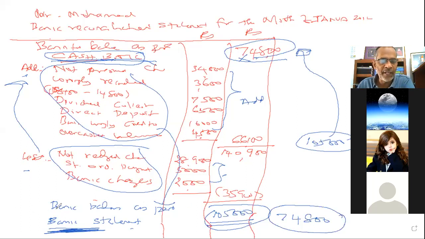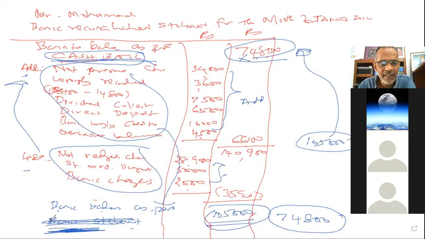74,800. Here you want to write down bank balance as per the cash book. Yes, very good. When you are doing this exercise, your starting figure is bank balance as per the bank statement. From that, the items I have added will be deducted, and the items deducted would be added. Your answer will be 74,800. In front of that you want to write down bank balance as per the cash book.